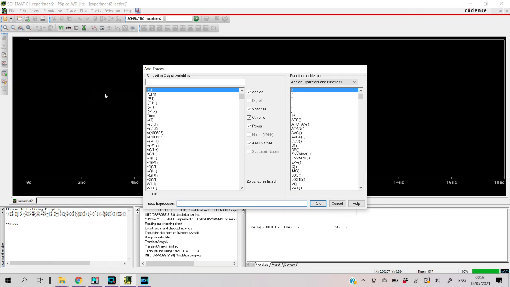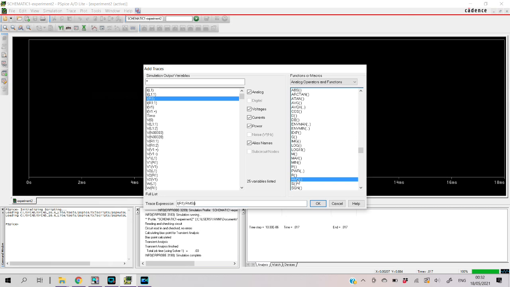So add trace. This time we will add the inductor, the current across the resistor, and then this time the RMS value, which here says RMS, and then the current across R1. Then click OK.